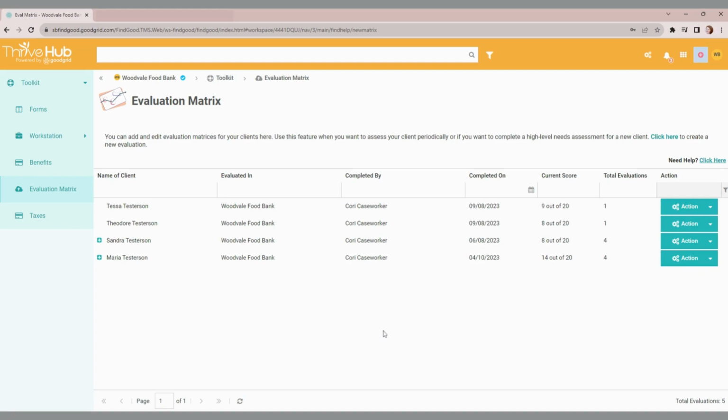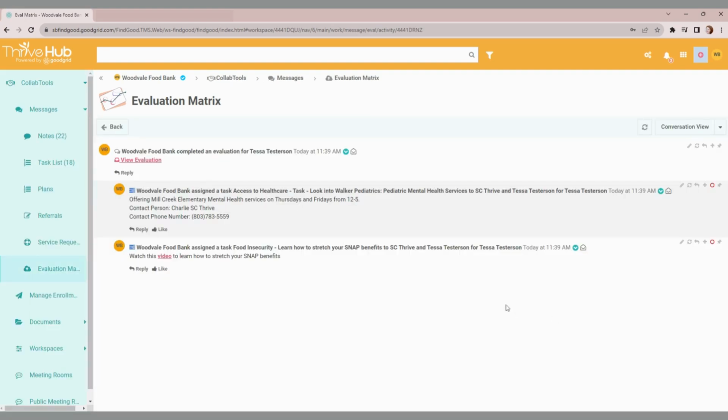For each client, there will be an Actions button with 4 options. These options are View Next Steps, Track Evaluation, Archive Evaluation, and Edit Evaluation. For View Next Steps, you can find all of the next steps that you set up during the assessment.